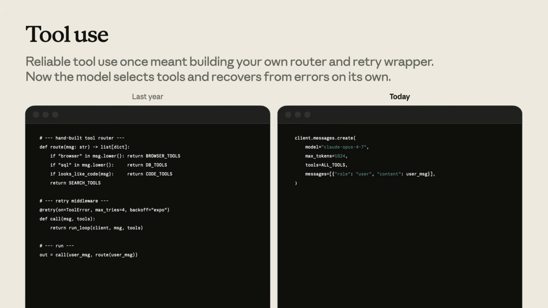Now on the right, we have what the new paradigm is. The model can actually search through tools and pick the right tool itself. The model's intelligent enough, and tool selection accuracy is now high enough that tool routers and pre-filtering usually makes things worse, not better. We want the model to make decisions about what tools are relevant in the context it's working in. And now when a tool errors, you can actually trust that Claude will see that error, recover on its own, and call the tool again. So no more pesky tool rerouters, no more heuristics around when to bring in certain tools. That's all built into the model today.